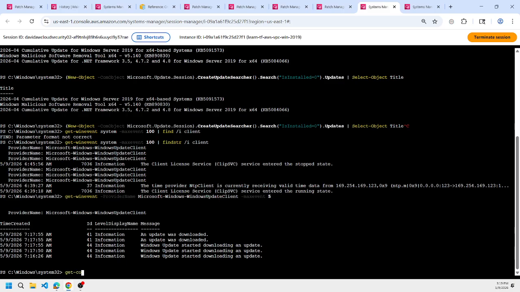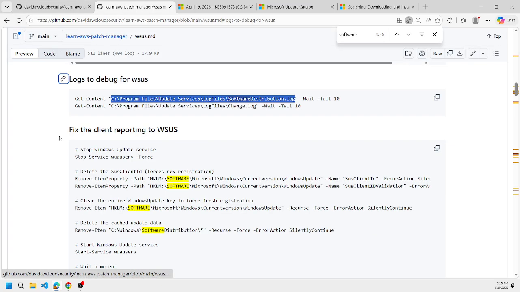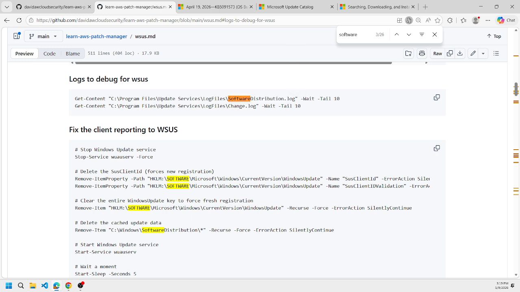Get content. So let's see what the software doesn't have. So I'm gonna use this.